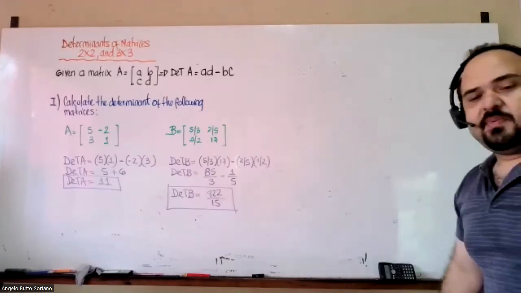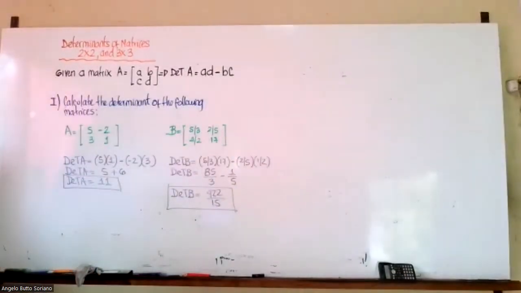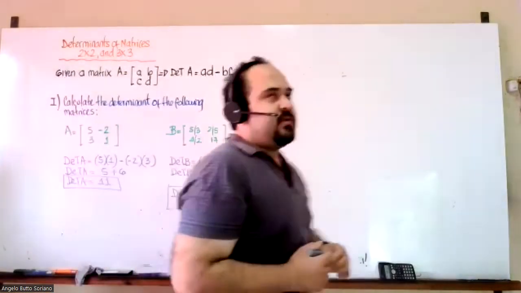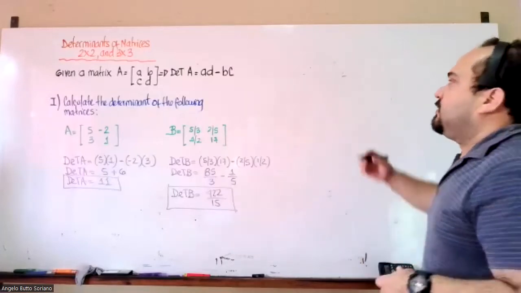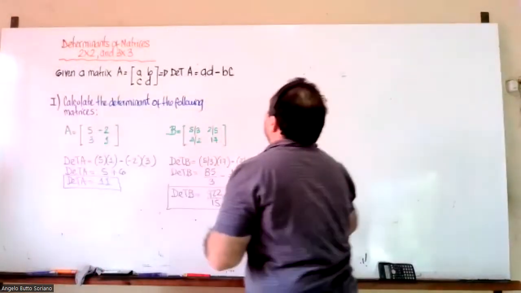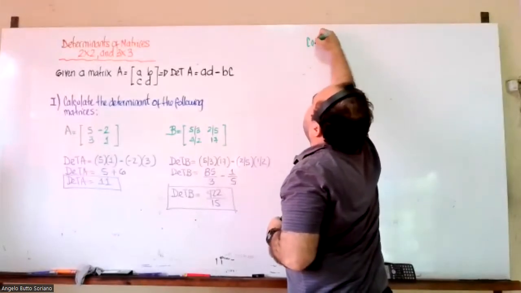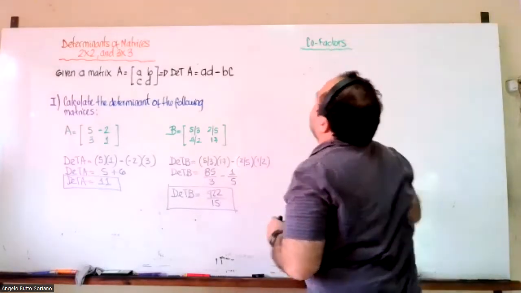Let me put this on this way. Okay. Now, we're going to explain what we have to do with the matrix C, but this time we're going to talk about the matrix 3 times 3. Well, there are two ways we can solve the determinant for a matrix 3 times 3. The first method is what we call cofactors. Let me label this one. Look at the technique. Cofactors. This is the name of the method at the moment.